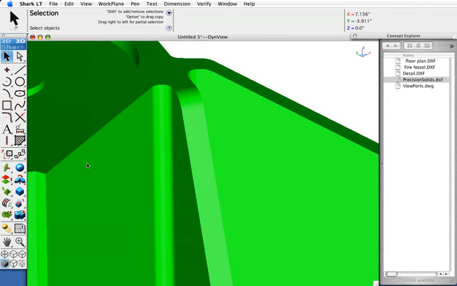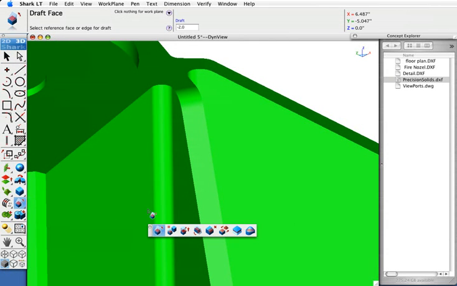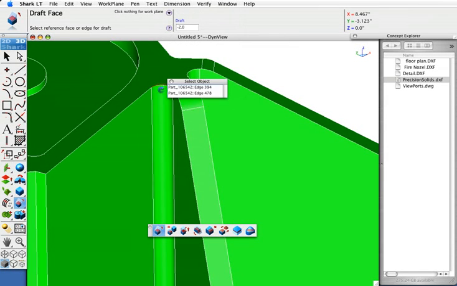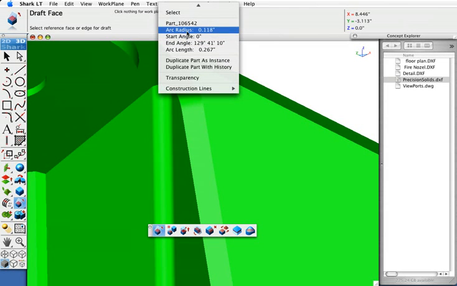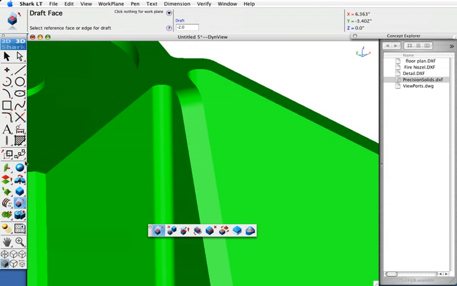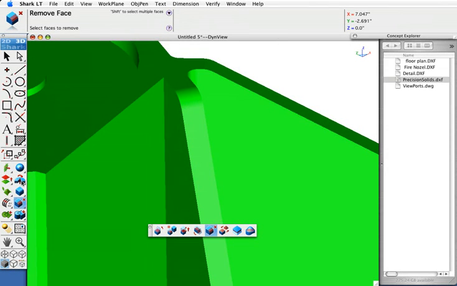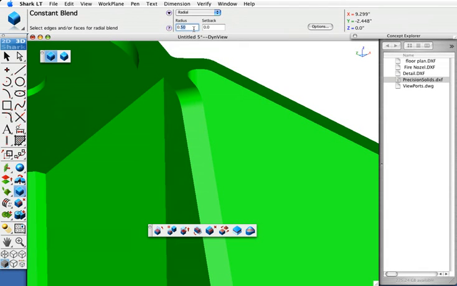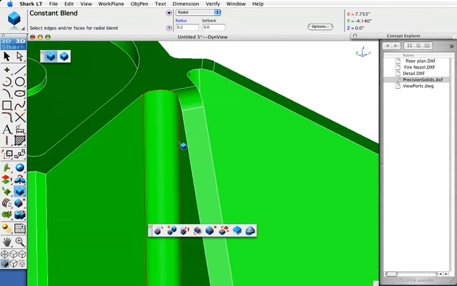Let's zoom in on this fillet, and we're going to pull out our local face operation tools. These tools allow us to do foreign part editing, including removing faces, matching faces, offsetting faces, and such. In this example, let's see what the existing arc radius is: 0.118. So let's go ahead and replace that with a larger one. So let's do a remove face. And then let's go back to our blend tool and change the radius to 0.2 inches. And let's select our edge. And there we have a new blend.